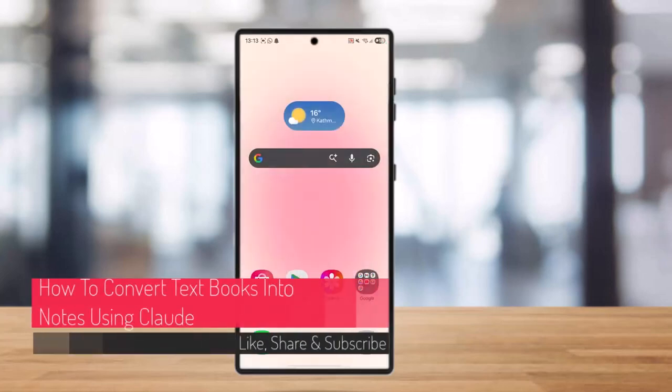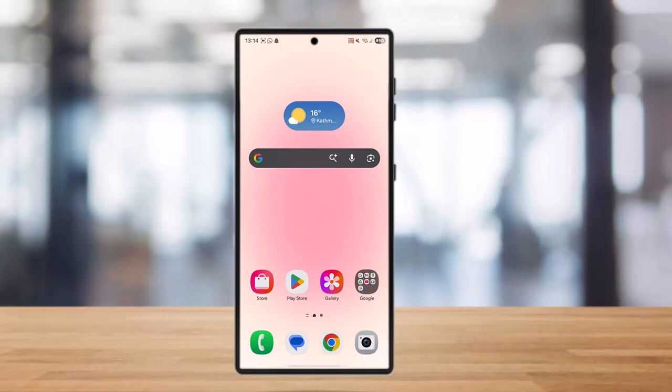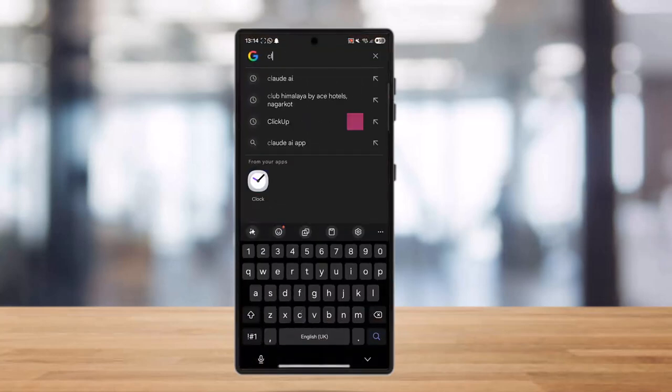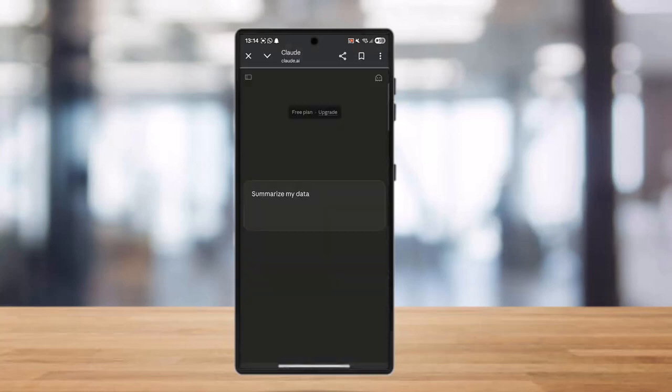So today in this video we are going to discuss how to convert a textbook into notes using Claude. So without wasting much of our time, let's get straight into the video. If you want to convert a textbook into notes using Claude, all you've got to do is simply go to Claude. Once you're in your Claude AI, you must first digitize the content and then use specific prompts to guide the AI's output. Claude can process large amounts of text, up to approximately 350 pages per interaction.